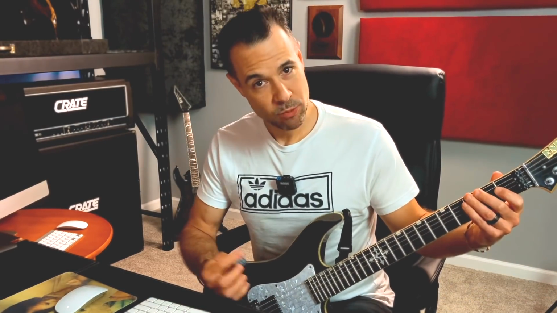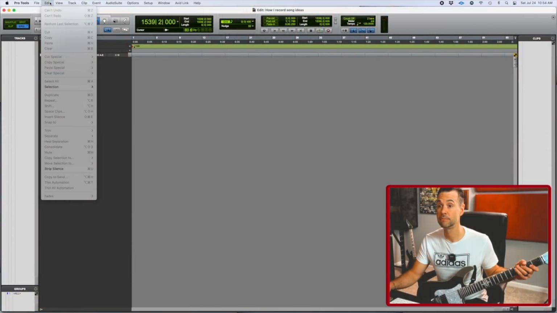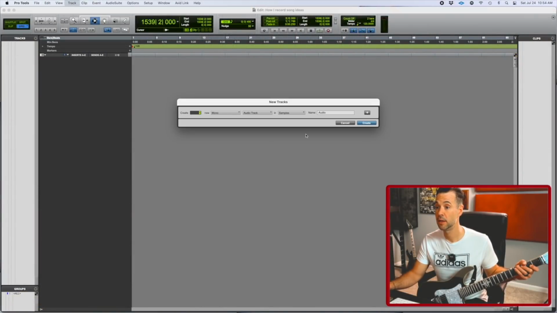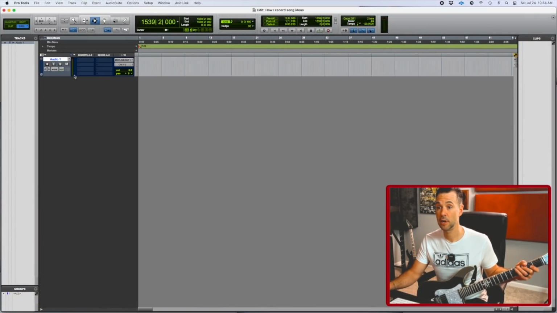So what I'm going to show you today is putting a riff that I have in my head onto the computer with drums, bass, all that quickly, the formula I use, so you could take some stuff. Today's riff, I thought of this a couple days ago. It just goes like this. The very first thing is I'm just going to create a new track for the guitar here.